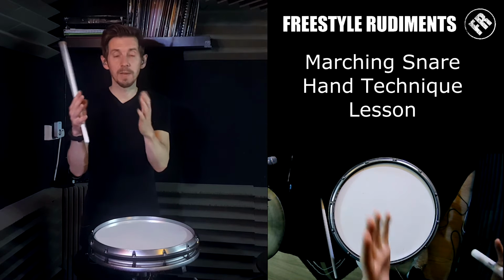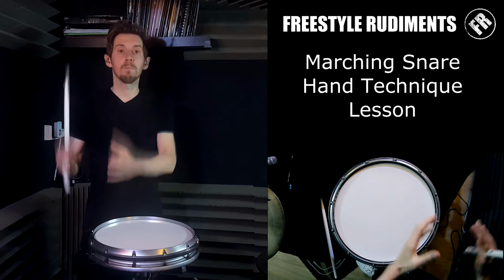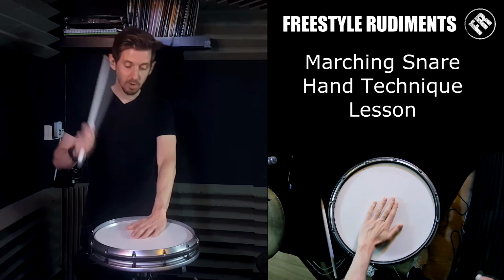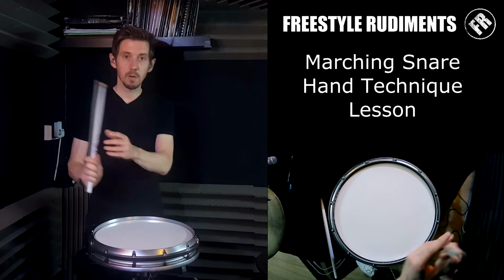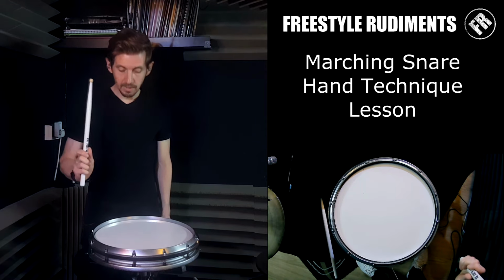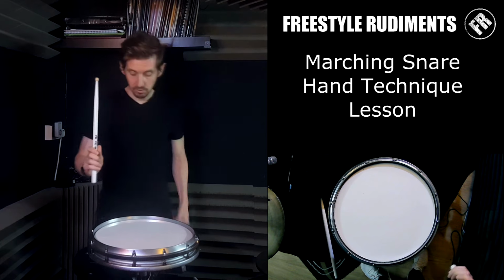We don't want to get the basketball, pick it up, bend down, tap it on the floor, stand up and bring it back up. So we don't want to hit the drum and bring it back up. We want the stick to rebound off the drum. So what we're trying to do now is start with the stick up in the air like this and have a go at seeing if you can just get the stick to bounce off the drum like this.